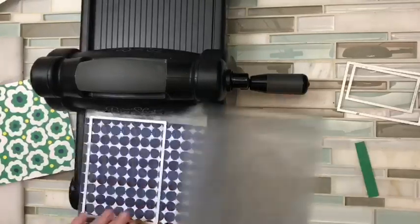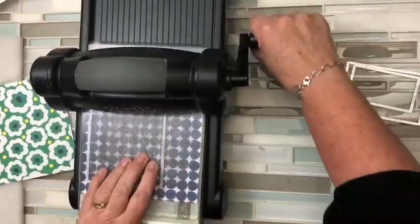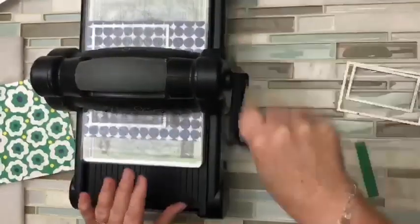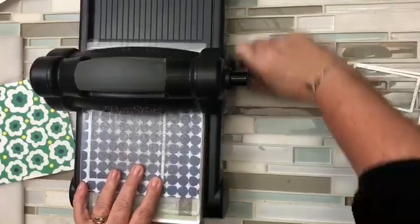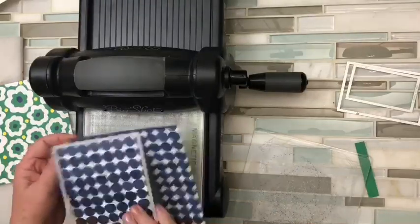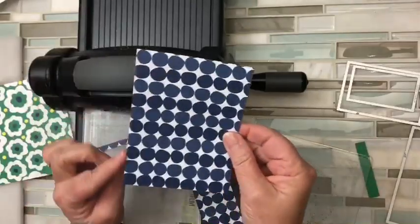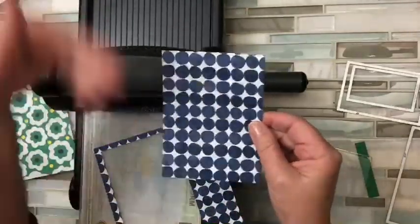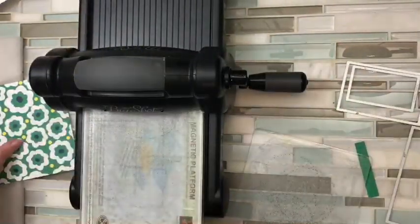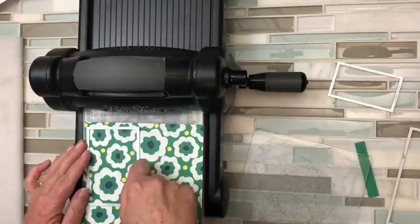And hang on, this always sounds really loud and it sounds like it's cracking and breaking. It's not, it just sounds horrible. And because my plates are pretty beat up, I'm just going to come back and give it one more push through. Oh, perfect this time. Sometimes this side doesn't always punch through. So if you have trouble with yours that it doesn't always punch, just back it up, run it through, and then come on back, and then you'll be sure that you get a really good die. Then we're going to bring this guy in, and we need 2 of these.